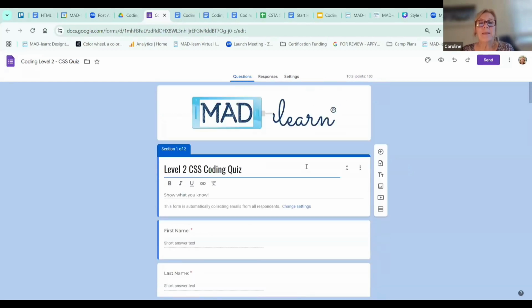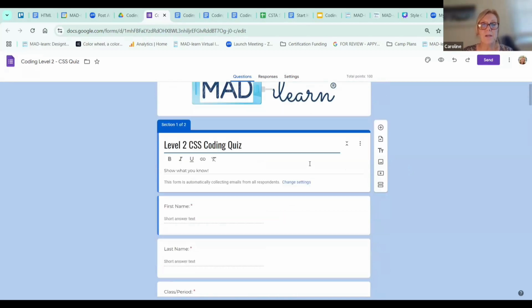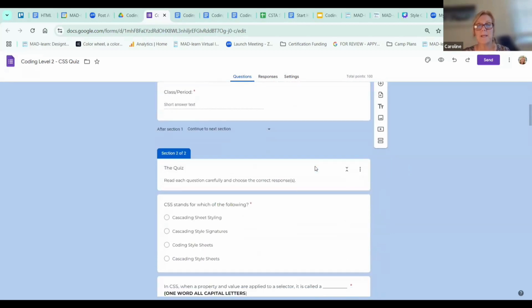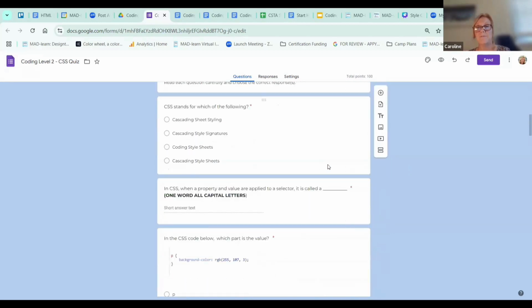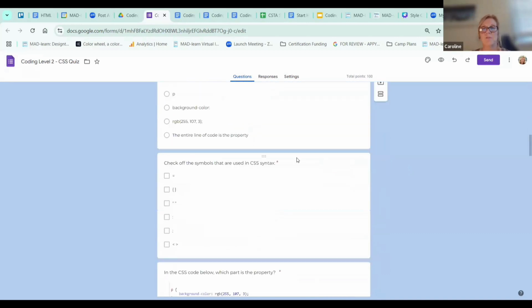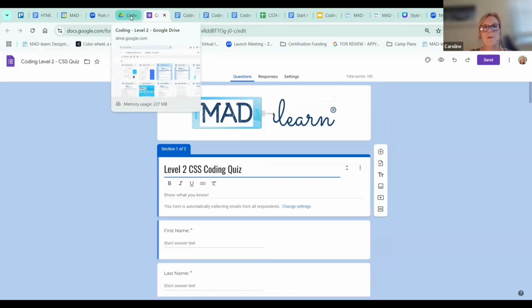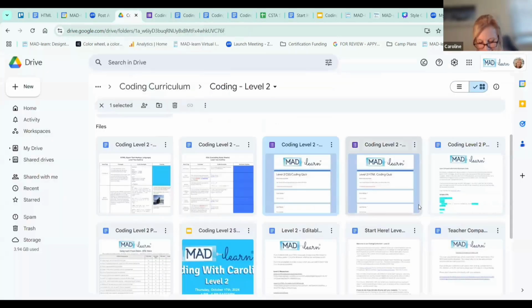These resources I'm giving you are customizable, so there are editable links for each of these. So let's say you wanted a coding quiz, but you really just wanted it to be multiple choice. You could take the quiz, it would force a copy of it, and then you could make questions into multiple choice if you want to. Or you could change the answers, or you could change the questions. So that was one of the things that we talked about with designing curriculum: as teachers, you want to take things and make them your own, to work well with your kids because you're the expert with your students. So these resources are editable.